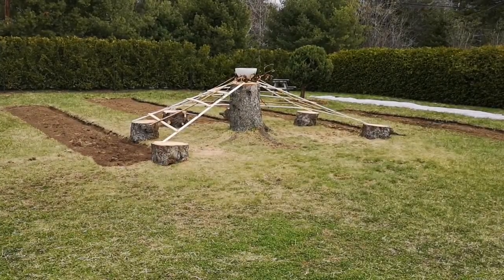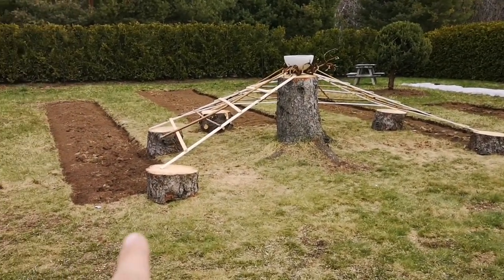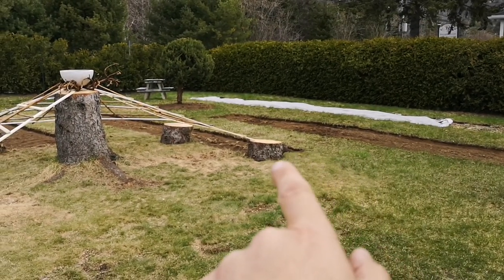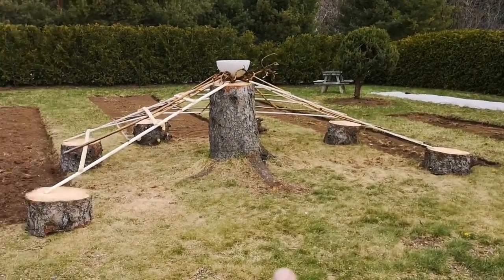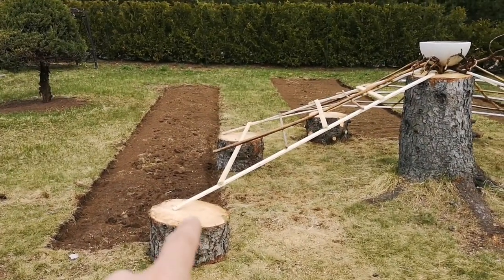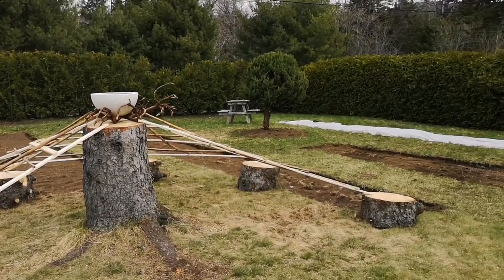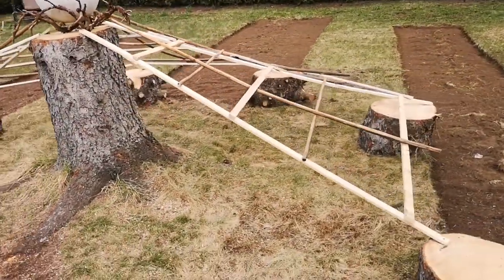Then I changed my mind again and did this — it looks a bit weird but I wanted to show you. I still don't know what to call it, but basically I added one, two, three, four, five new garden beds where I'm going to grow vegetables. This is the tree stump, and because I had lots of pieces of stump, I made a semicircle and built a kind of roof around it. I'll walk around so you can see.